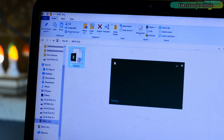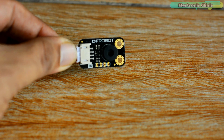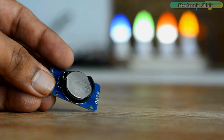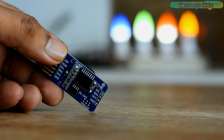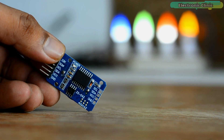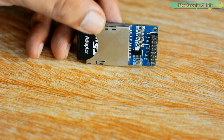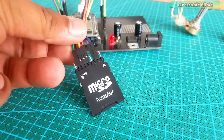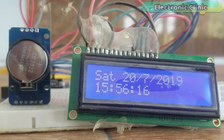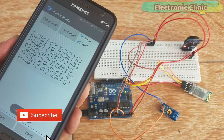For the data logging I will be using Microsoft Excel. For the implementation of this project it is not necessary for you to use the temperature sensor — you can use any other sensor. If you don't need the date and time you can also drop the DS3231 real-time clock. If you don't have the SD card module you can just use a micro SD card adapter. I have already made videos on both of these components, so watch my previous videos for the basics.